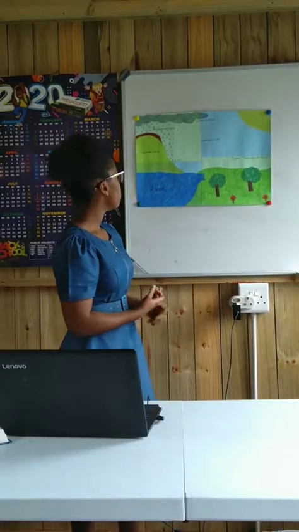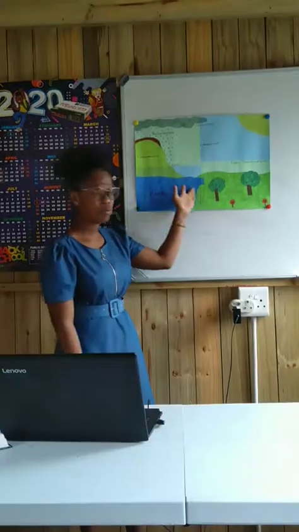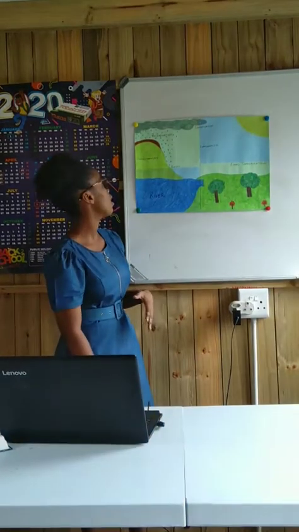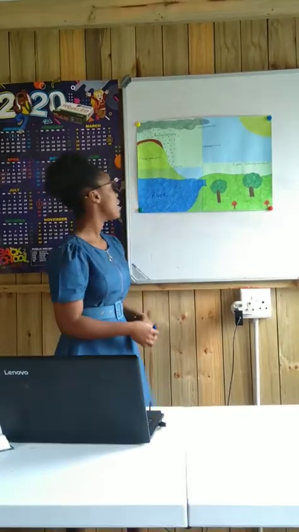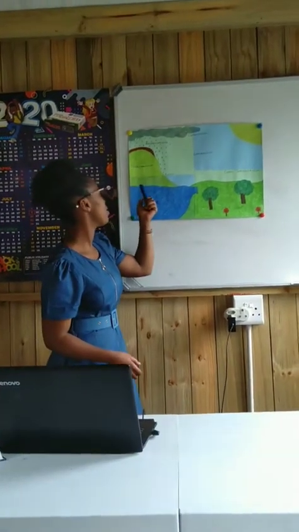And then the following process is runoff. We said runoff is whereby water that precipitates moves on the surface of the ground, like when it moves down the mountain or something like that. And then the last process is infiltration. We said that infiltration is whereby water seeps into the mountain, or the sand, or whatever it seeps into that has pores for it to seep into. Thank you.